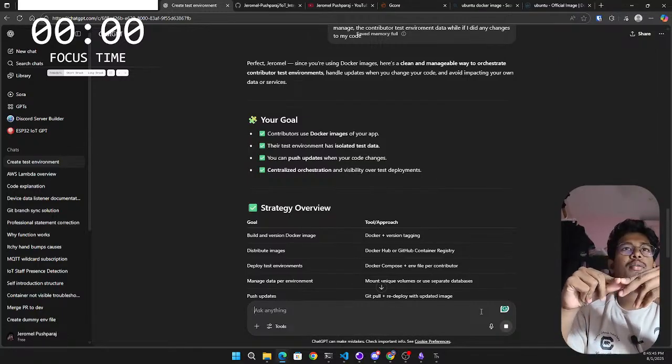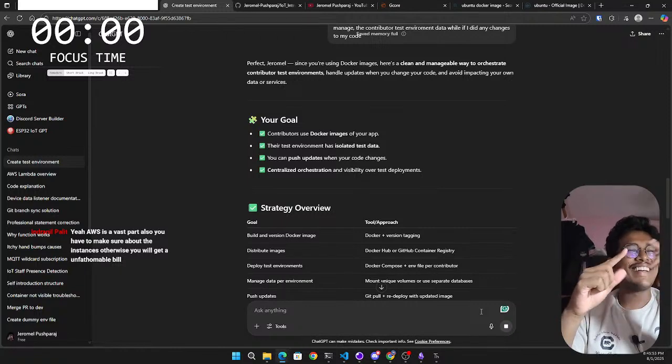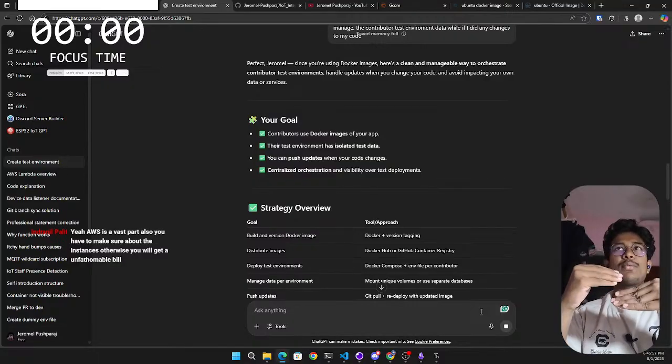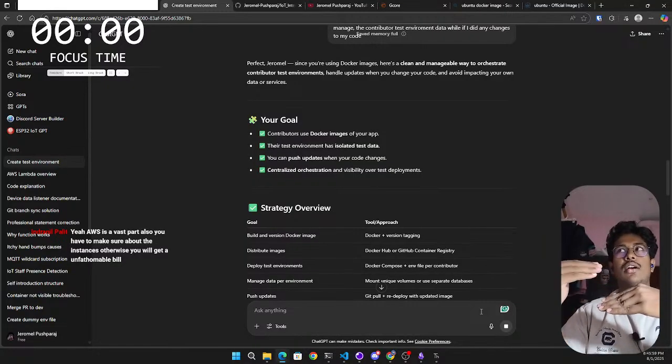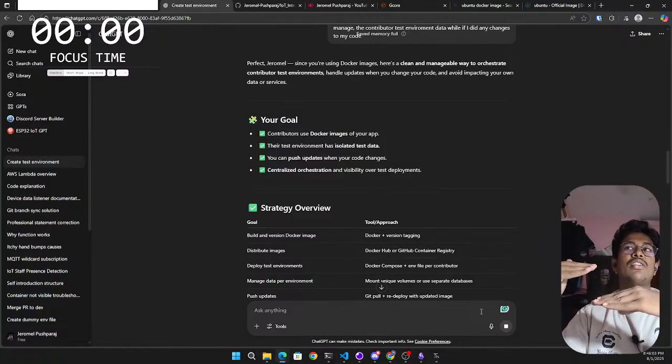So yeah, AWS is a vast part. Also, you have to make sure about the instance, otherwise you will get an unfathomable bill. Yes, that's also one of my scary points. Testing is a part where we need to test the software abundantly, how it handles and to which extent it breaks.